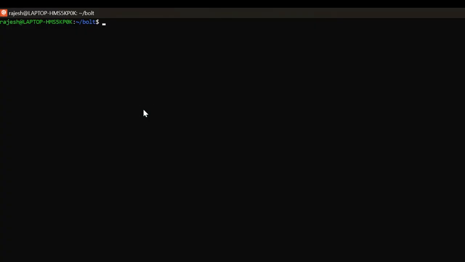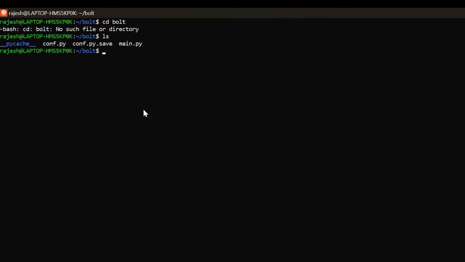Hi, I have opened my Windows Subsystem for Linux terminal. Let's see how to write the code over here and how to run this. So here I have created two files: one is confidential.py, and the other is main.py. This confidential.py will contain all the sensitive information like API keys, device IDs, and Telegram channel names, bot ID, bot token. So all this will be stored in this confidential.py, and the main.py will have the required code.